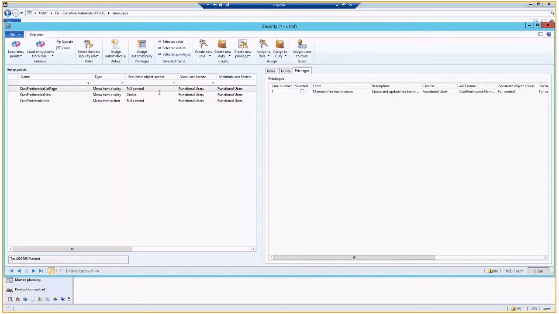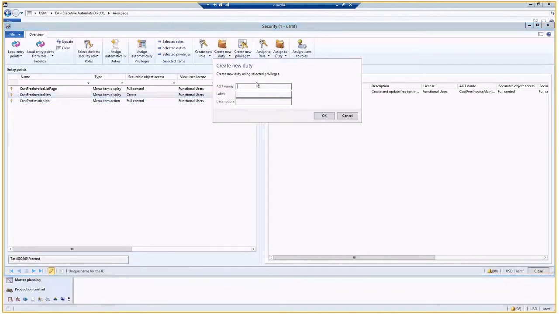On the privileges level, I see that there are some privileges like this one, which is matching those 2 entry points. And this one is missing, so I will focus on this one. And I have a combination of 2 privileges, post reject invoices, this one, and the maintain reject invoices, the second one. And the pair of those privileges will let me execute my process, and they are just functional. So by the pair of those privileges, I can just click create new duty, and the system will create a new duty, reject invoices.